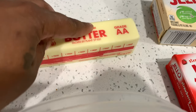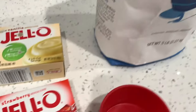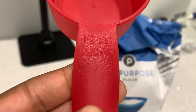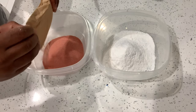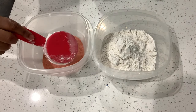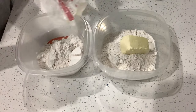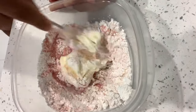We're going to start off with making the crunch. You're going to need a whole stick of butter, a packet of vanilla instant pudding, and a packet of strawberry gelatin. You're also going to need some all-purpose flour and a half-cup measuring cup. Take two separate bowls — put the strawberry jello into one and the vanilla pudding into another. Add a half cup of flour to each bowl, then split your butter in half. It has to be softened — half a stick into the strawberry bowl, half into the vanilla.